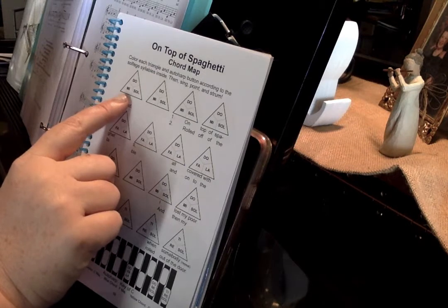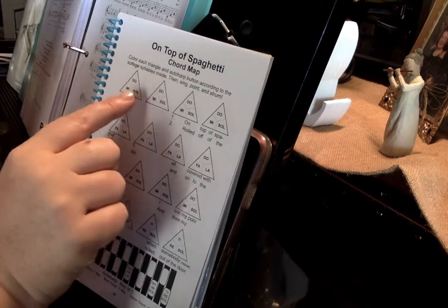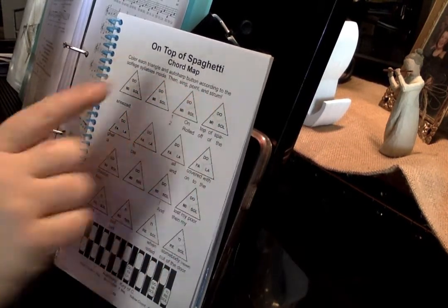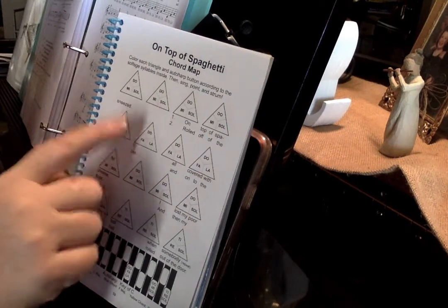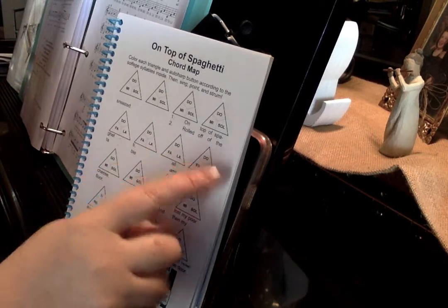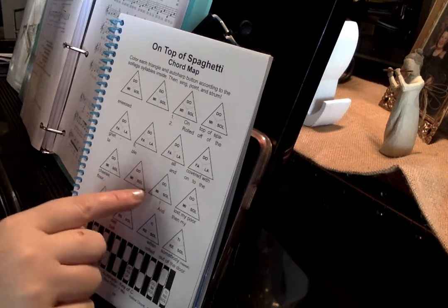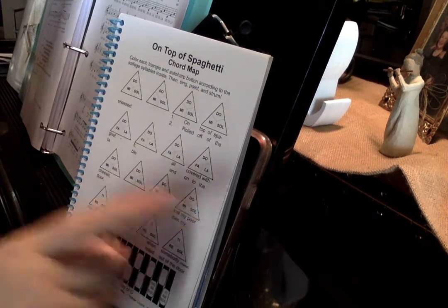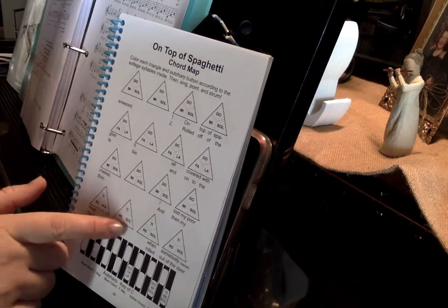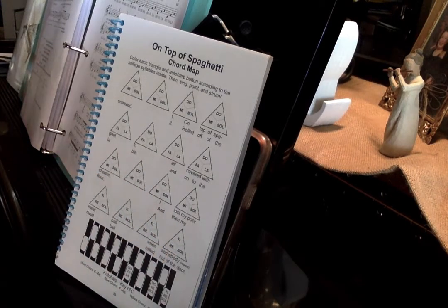One, two, three, here we go. Do, mi, so, move, mi, so, to the next one. Mi, so, do, mi, second line. Do, fa, la, do, fa, la, do, fa, la, do, fa. Back to third line. Do, mi, so, do, mi, so, do, mi, fourth line, ti, oops, sorry, ti, re, so, ti, re, so, ti, re, so, ti, re, so, very nice, okay.